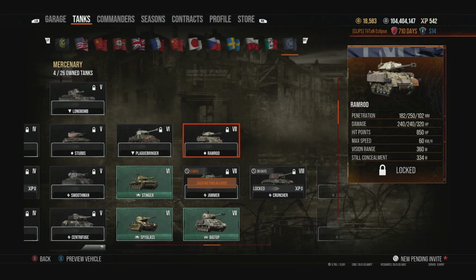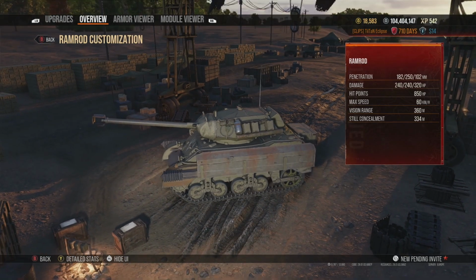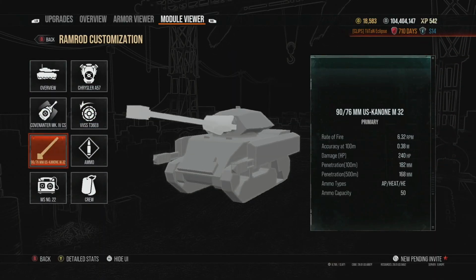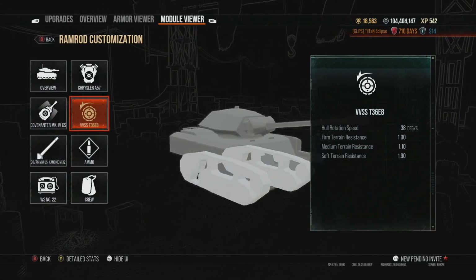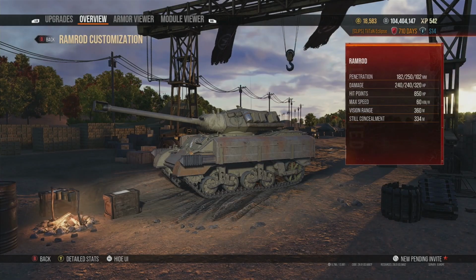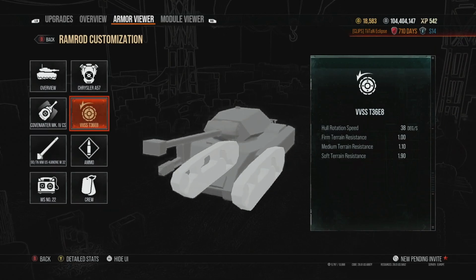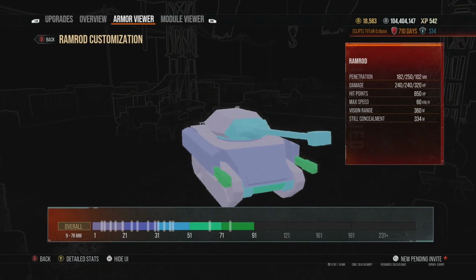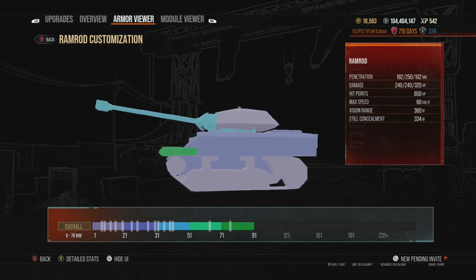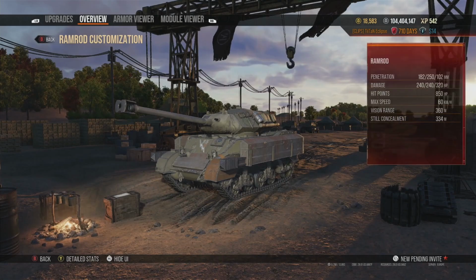The Ramrod itself is a tank I really don't like. I think it's pretty weak. It's got the M4A-something hull armor, which is just flat out terrible. It's boxy, it's huge, and although yes, you may be able to go 60 kilometers an hour, it's not necessarily that fast to the point where this boxy tank is going to provide all too much for you. Armor model wise, it's terrible. You'll get penned by everything and anything. There is some spaced armor on the sides which does help, but that's not really going to help you all too much.